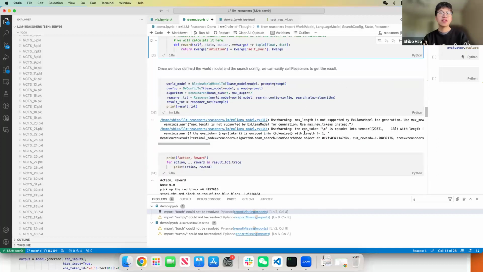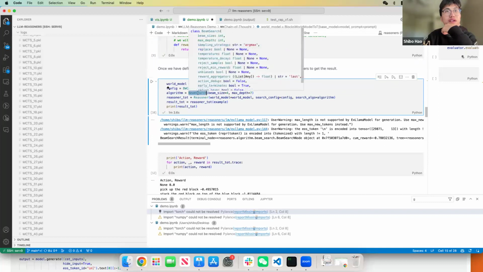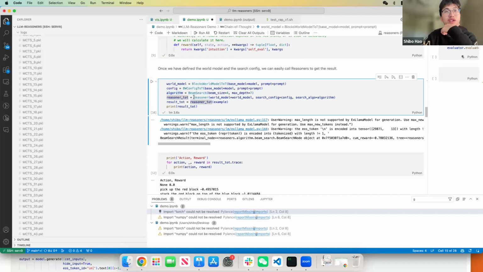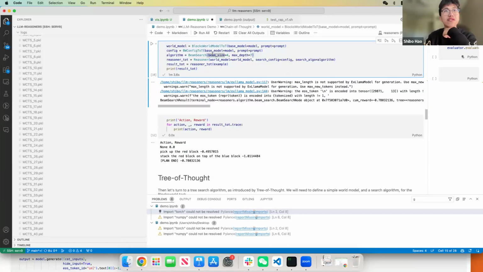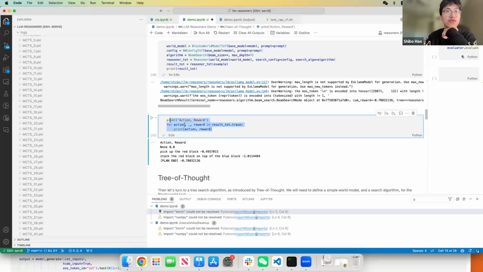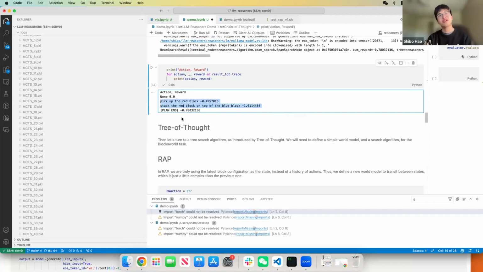We have this world model object and config object, and we simply initialize the algorithm, and we can make a reasoner. This algorithm may take a few minutes, so I'm going to skip the process of running it and only show the results here. Basically, it has still output the same action sequence as the chain of thought, which is not a valid plan.